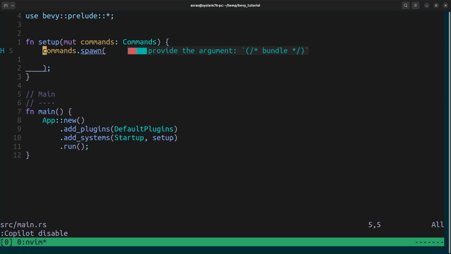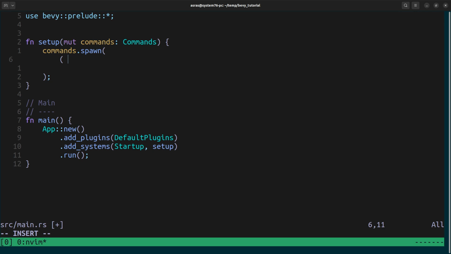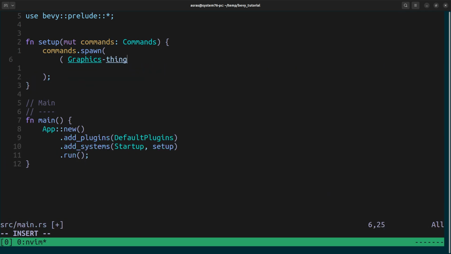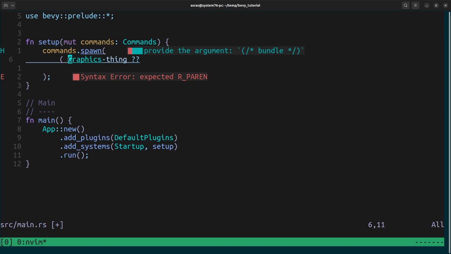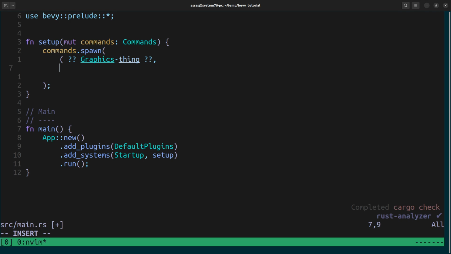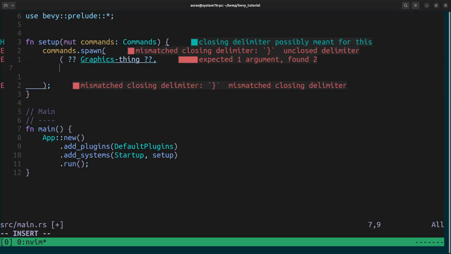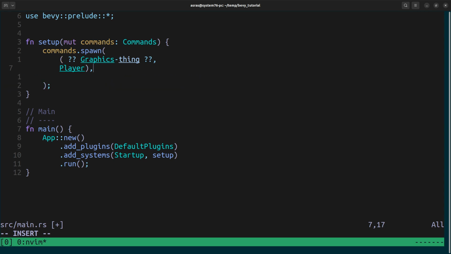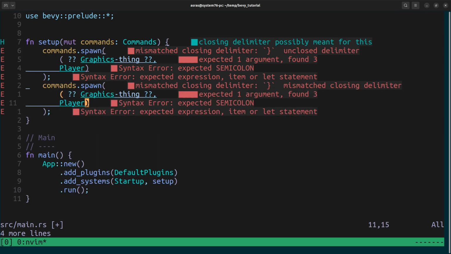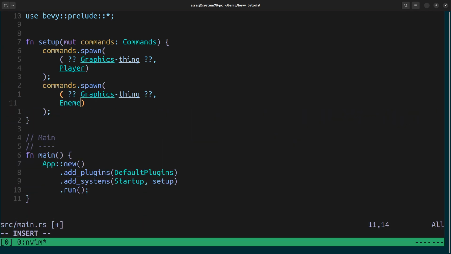In here we'll spawn something, and it will at the very least have some kind of graphics thing. So let's call it graphics thing here, and then maybe we will call one of them the player, and then we'll spawn another one which is an enemy.